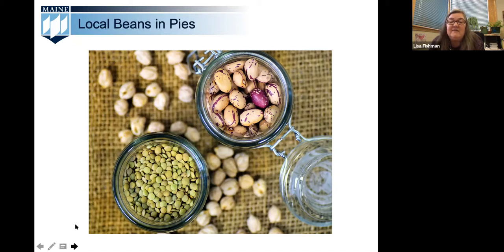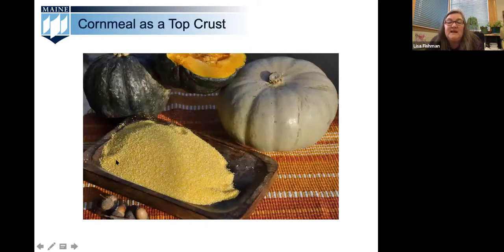Once you've made your pie filling, you might opt for a top crust, and you have options here as well. You could do a traditional crust like a pot pie, or you can mix it up a little. Think mashed potatoes or other mashed root vegetables on top, like in a shepherd's pie, or a cornmeal top for a Tex-Mex themed pie like an enchilada pie or a chili pie. We're going to head over now to visit Rob, who's going to show us a special recipe of his that uses both legumes and a creative top crust, a vegetarian take on a shepherd's pie.